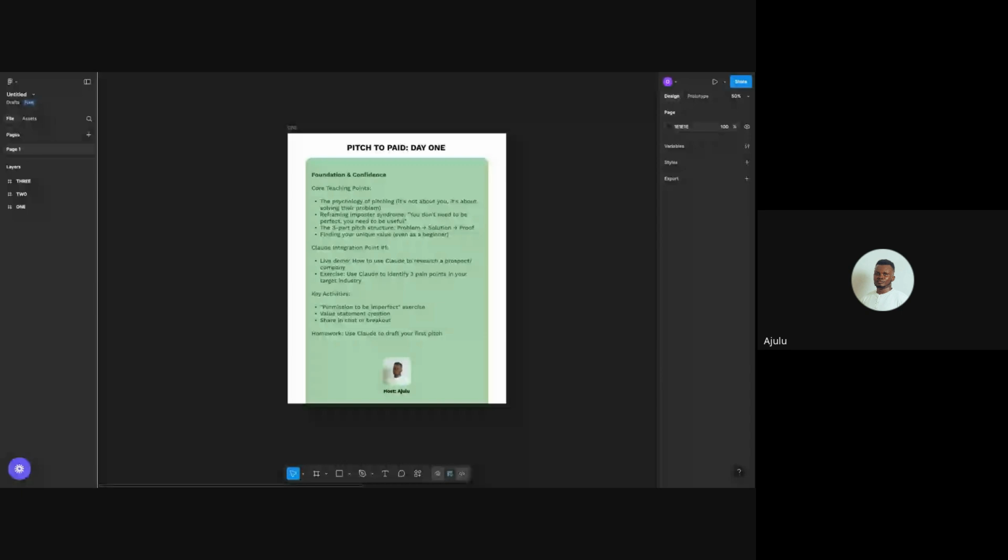Pitching is pitching. Whether you're selling a logo design, a copywriting service, trying to sell a business partnership, or trying to get funding, you're all doing the same thing. You are showing somebody why they should say yes to you. So I'm going to use more creative or freelance examples when I'm teaching, but the same principles work everywhere.